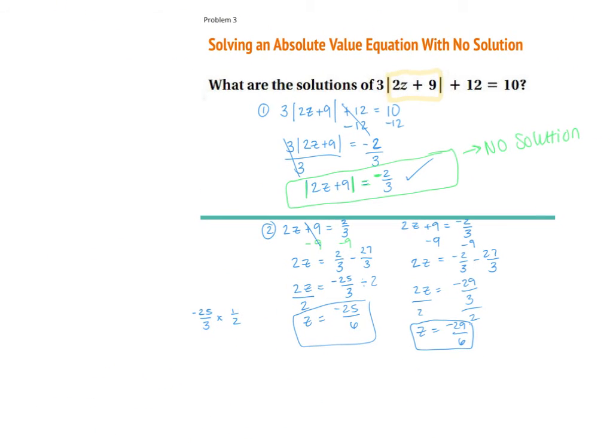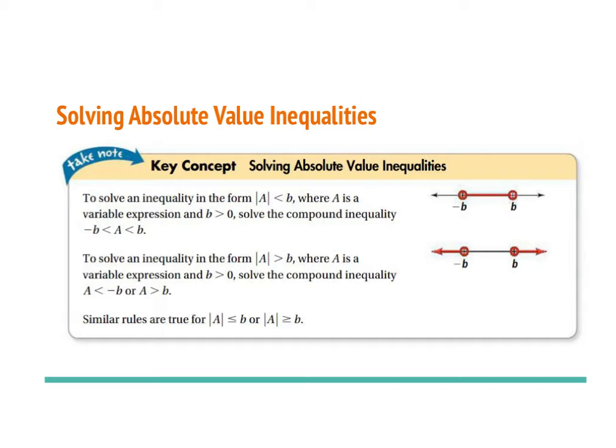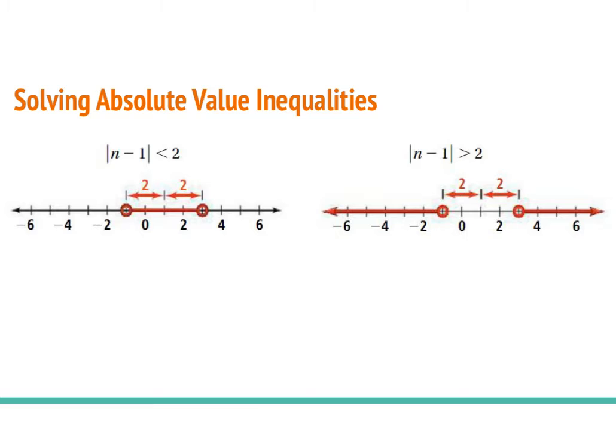All right, your homework. All right, solving absolute value inequalities, okay? So in this case, this is where we're solving absolute values, but instead of an equal sign, it's going to be an inequality. It's going to be the same steps, okay? But there's some small changes, all right? Back to on the left. So, solving absolute value inequalities.